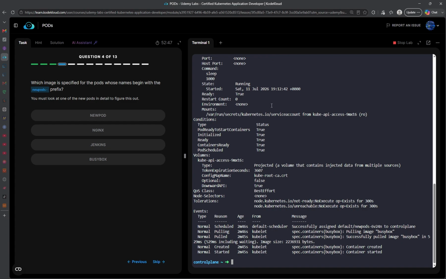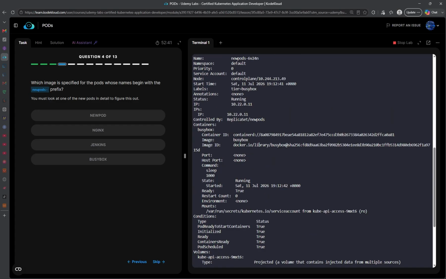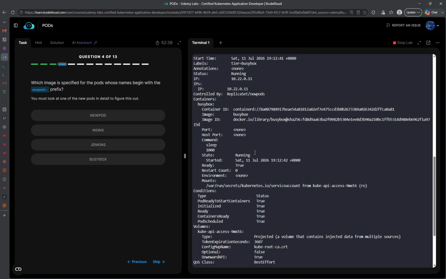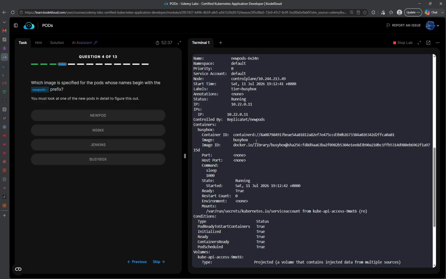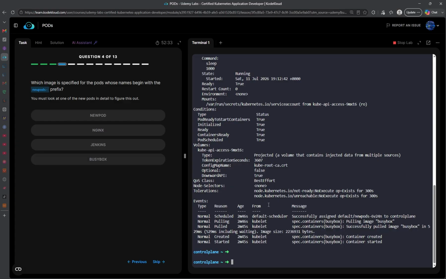You can do this to describe the pod and go through the contents to find out the image it's using. Here it says busybox. Another easy thing you can do, instead of going through the whole content, is grep for image.